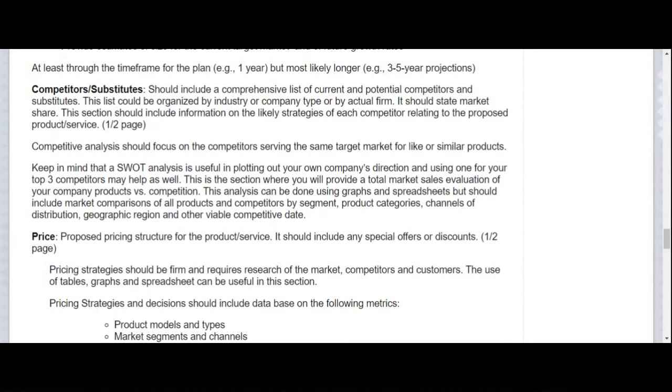Now, we're not doing a full-blown analysis because that could take a whole couple pages in itself. We're just outlining what you bring to the table better than your competition. Okay, that's the key here. What is your strength and what is your opportunity? And then mention your weakness and your threat here as well. So it's a short paragraph, but it covers a lot of important information. That's your competitors and your substitutes.